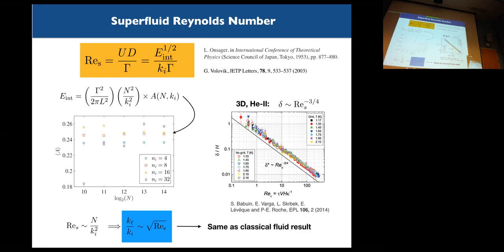After I found this result, I thought, has anybody seen this in superfluid helium as well? And it turns out they have. There was an experiment from a few years ago where they inferred the average intervortex distance from measurements of the total line density. When they plotted all the measurements against this superfluid Reynolds number, you can see it scales exactly the way you'd expect for the dissipation length scale in the Kolmogorov energy cascade.